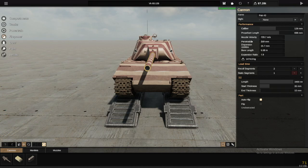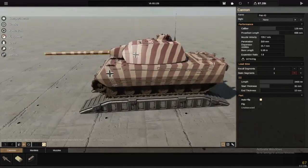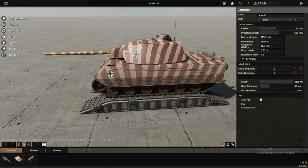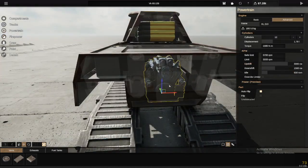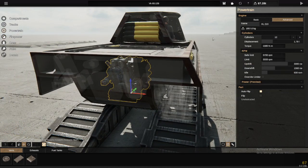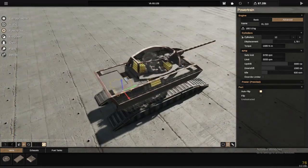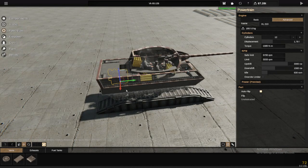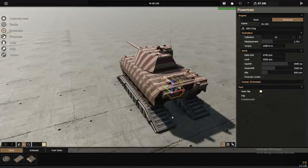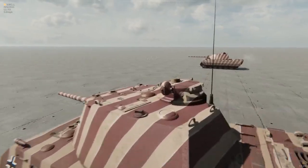It has about 260 millimeters of penetration. I just tested out the speed. It is a blistering 20 and a half miles an hour. It has an HL210 engine, which, if you don't know anything about tanks, is roughly an engine for about a 30 to 40 ton tank. This is almost 70 tons, so very underpowered. This tank would probably explode if it was in real life, just like the Tiger II. But yeah, this is the tank, basically.